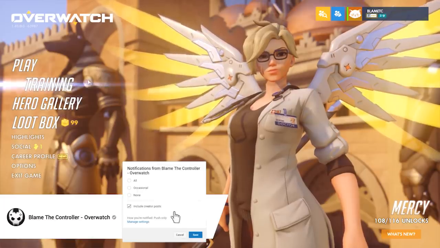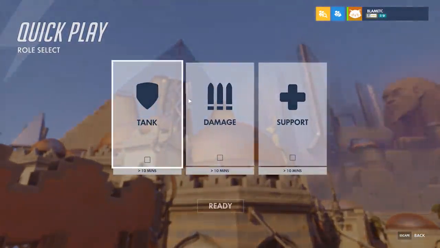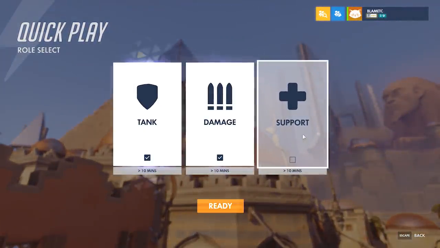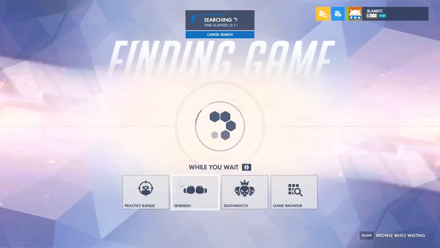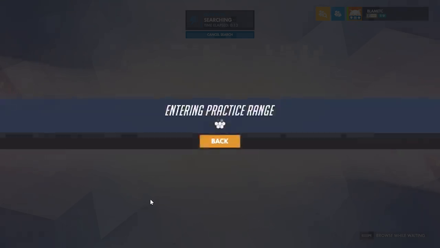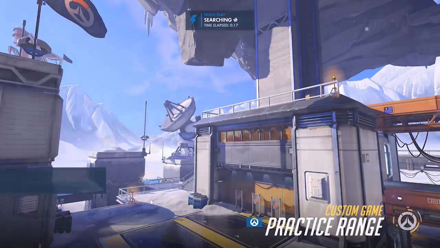So the first thing that I do want to show you is if you go to play and you go to any of these areas here and you select all that stuff, it will say, while you wait, choose between a variety of activities while you wait for your match to start. Training room, skirmish, deathmatch, and the game browser. You can go here and you can pick any of these. You can go into the training room while you're waiting for a match.